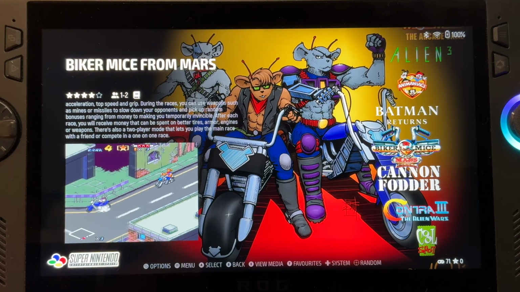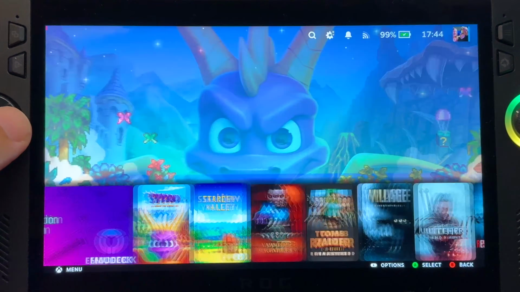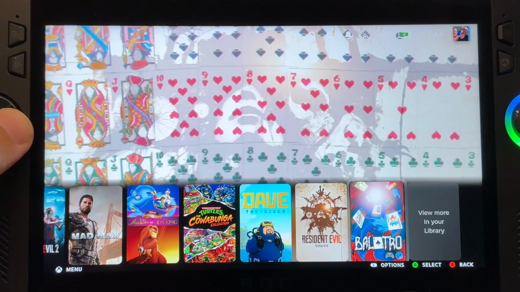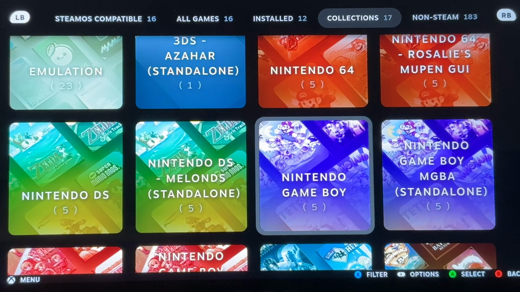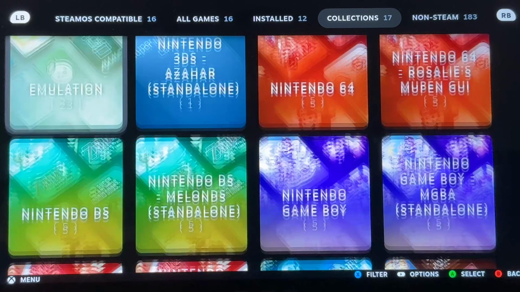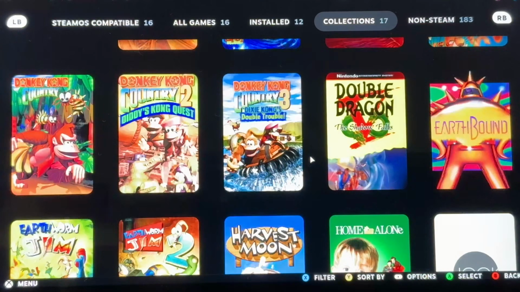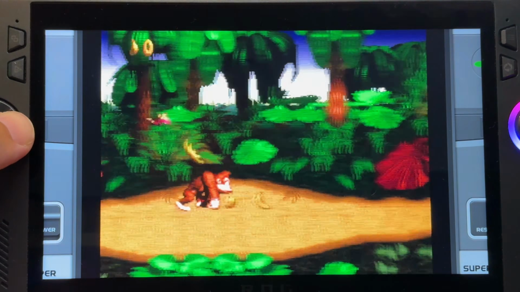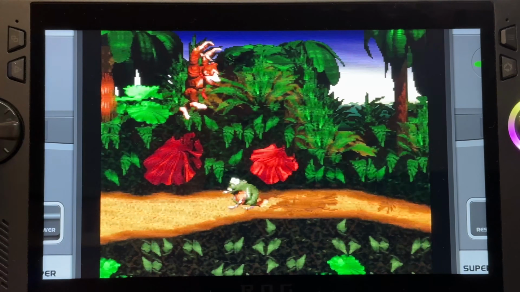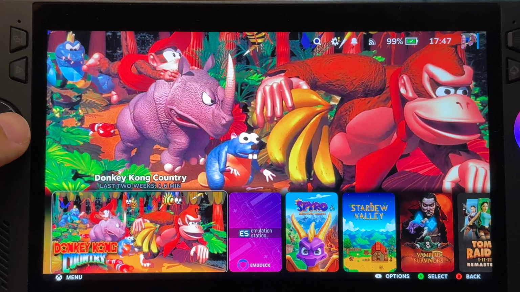However, if there are specific retro games that we play a lot and do want quick access to in our game library, head over to view more in our library, go to the collections tab. Here in our retro systems with the ROMs that we placed before in desktop mode, go into the system that you want, so for me is the SNES, load up the game you know you'll play a lot and want easy access to, so in my case is Donkey Kong Country. We can enjoy this for as long as we want to, then when we've finished and head back into our main game library, it's now here ready to play for super easy access.